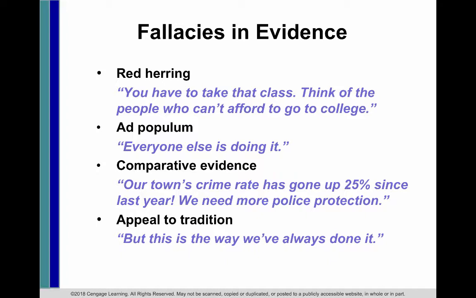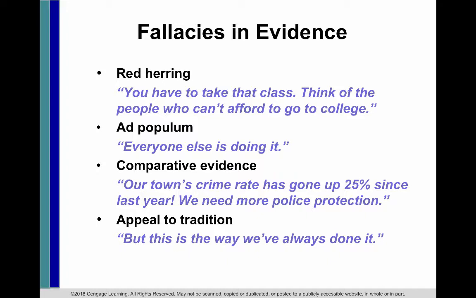Then there's the comparative evidence fallacy. This has to do with the way audiences can be misled with evidence like statistics if you don't use them properly and ethically. For instance, look at this example. "Our town's crime rate has gone up 25% since last year. We need more police protection."